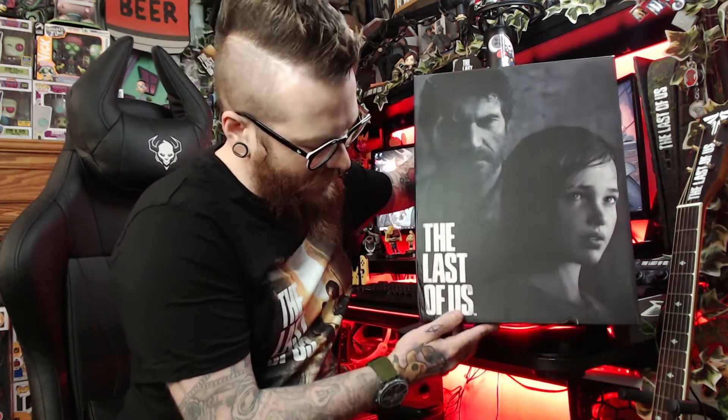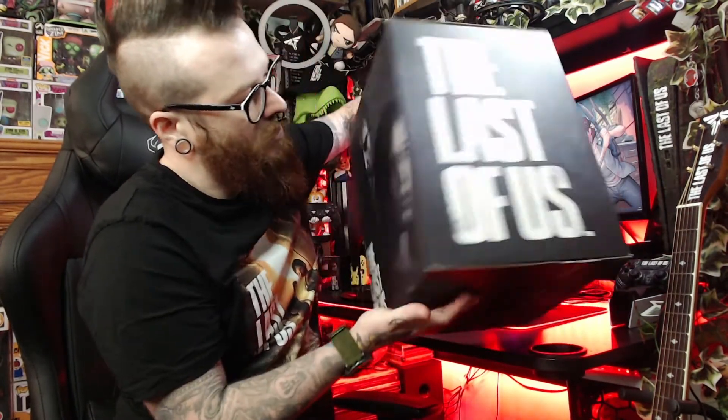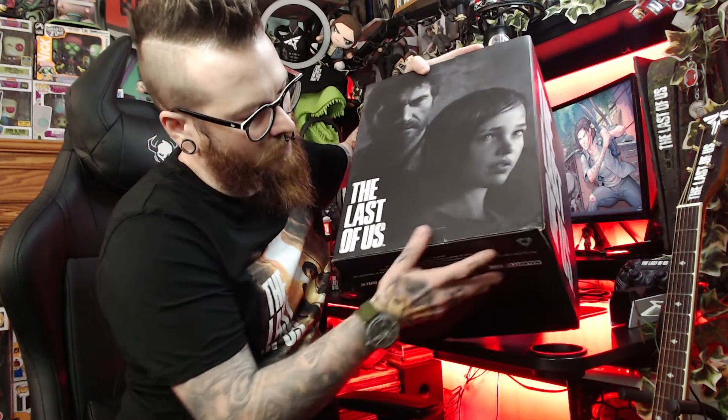It's not complete — it doesn't come with the game or the other bits, but I can pick those up separately. It's the statue I really care about. The box itself is not in perfect condition, but I don't care about that as long as the statue is fine. It's seen a couple of drops — there are little knocks on the corners where it's clearly been dropped — but nothing that stops it being displayed.